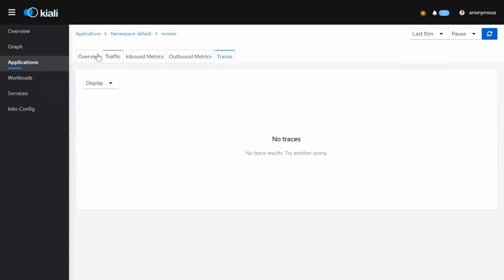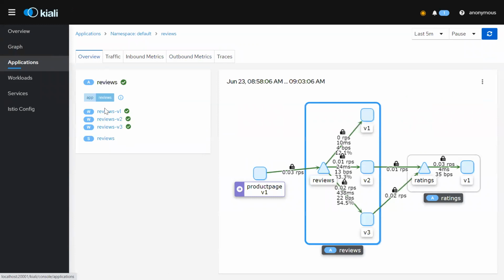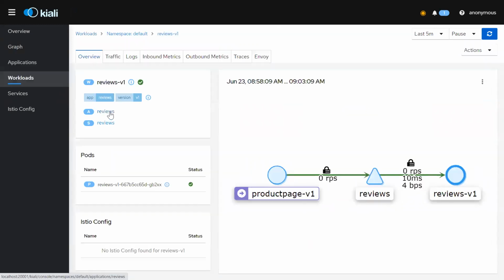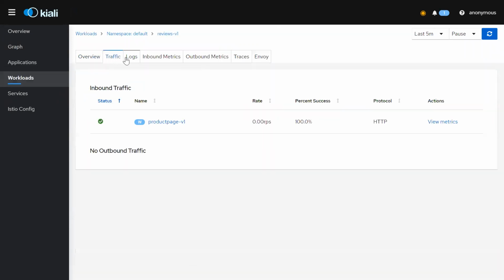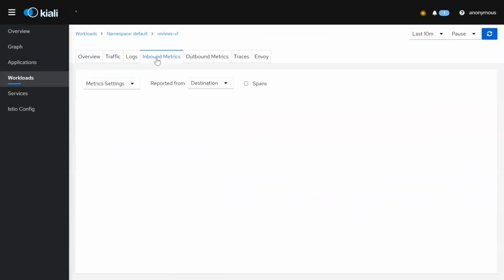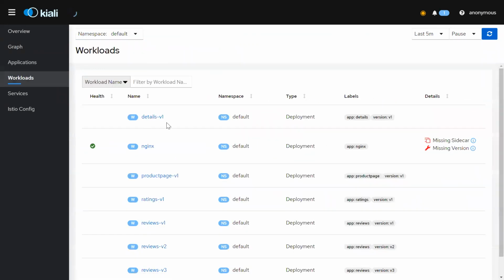We can see all this happening, and so there is traffic and how much time it is taking.